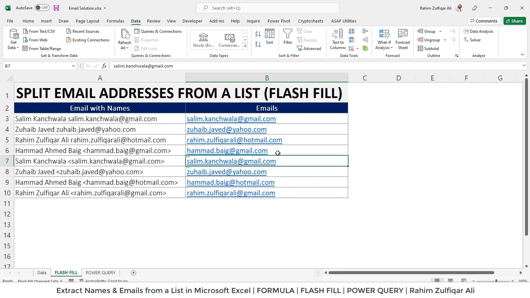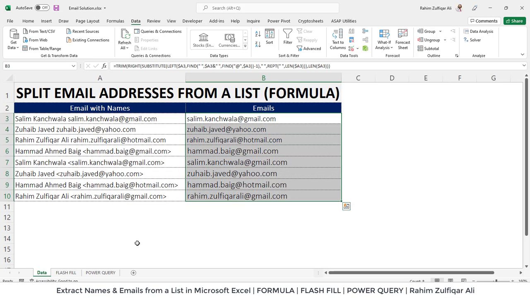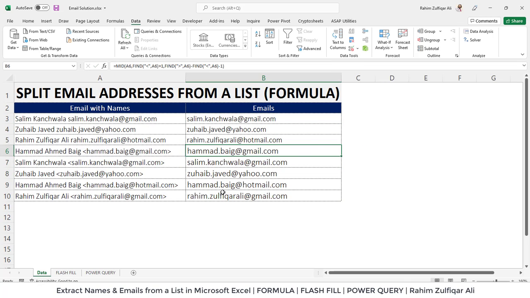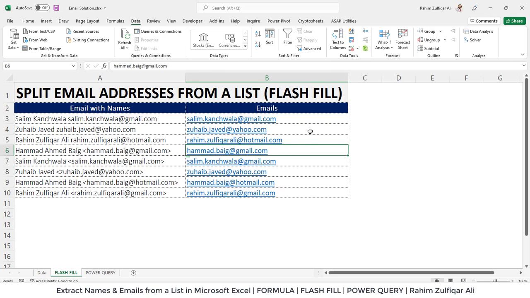And as soon as I press the enter key, now you can see that Flash Fill, with its intelligence, gives me exactly the correct result. All the email addresses are being extracted very correctly from this list, right? As you can see here, what we tried to do with the help of formulas would take a lot of time to think and implement, whereas Flash Fill with one or two corrections gives the entire column of correct email addresses in very little time and with accuracy, right? So Flash Fill is available.